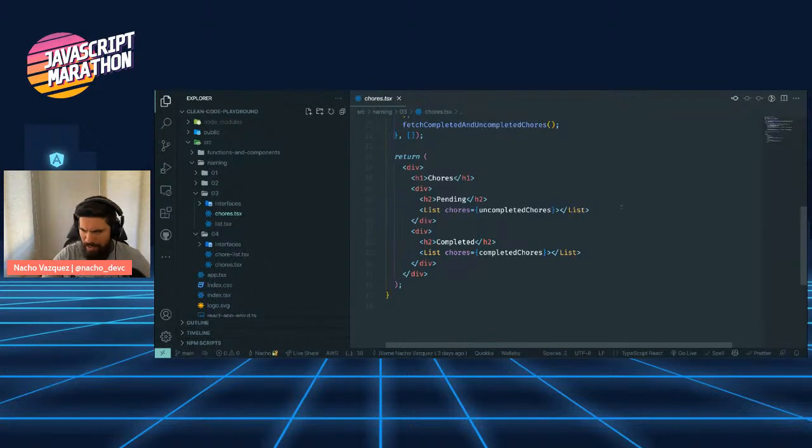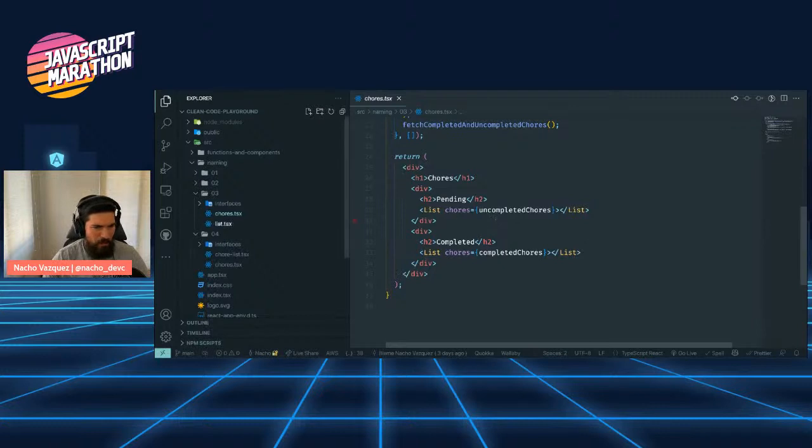Again, I don't say this is the right way of doing it, and we will go a bit deeper into this in the next section. But at least we can say that this component now reads better. We know that we are listing. It's more declarative in explaining its intentions.